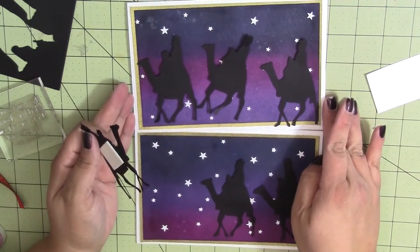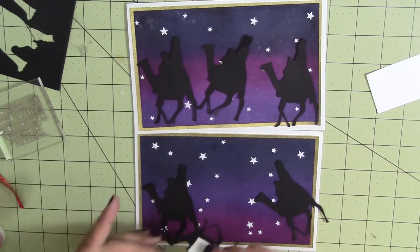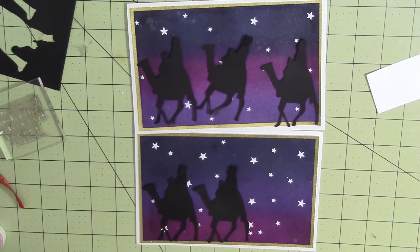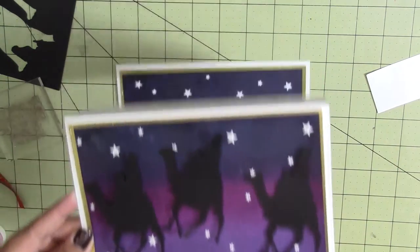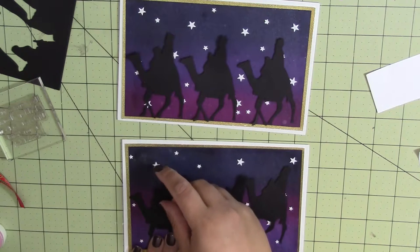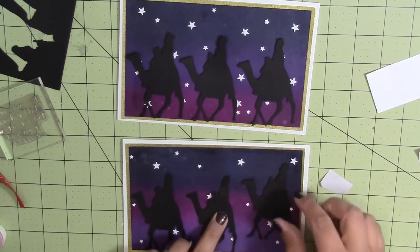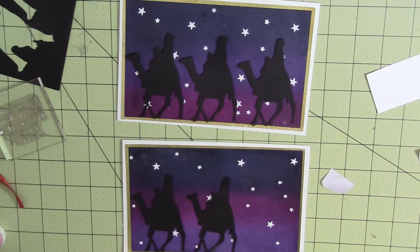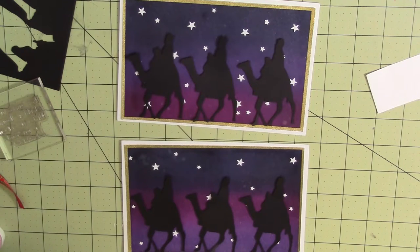I'm gonna go ahead and pull the backing off. Like that, and I'm gonna swap these guys. And go ahead. The way I kind of decided where to place these guys was literally I lined up the camel's nose with the edge of my, I'm going to call it pattern paper, my background, I guess.